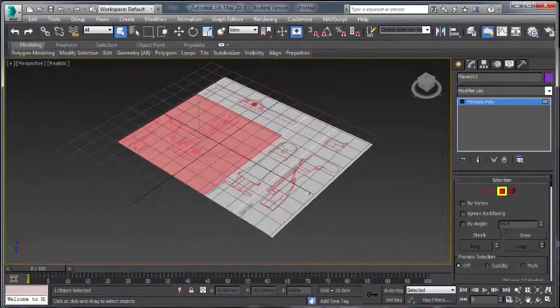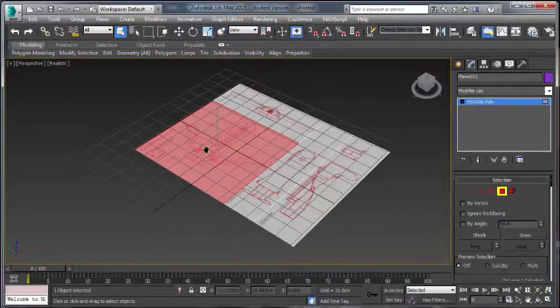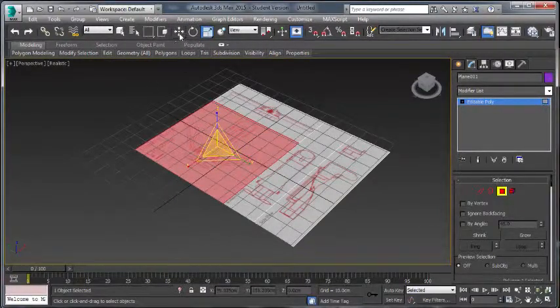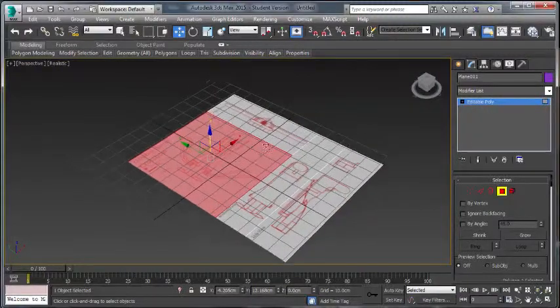Now, since this is still connected to the plane, I want to create a new object so I can manipulate it however I want. So by pressing W with the move tool, as you can see, this little button up here, the select move, also selected for me. So those are the shortcuts for select, rotate, and scale. So if I want to move my object, I can move it. If I want to rotate it, I can rotate it. And if I scale, I can scale it down. So I won't go through those just yet. I'll just go through the basics first.